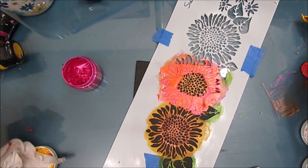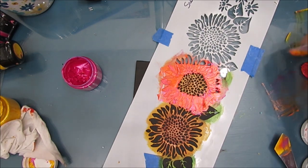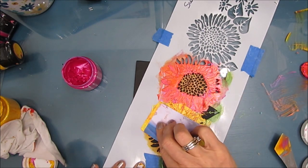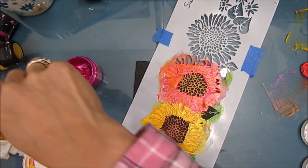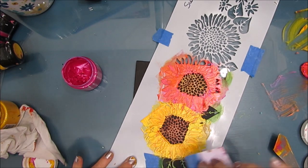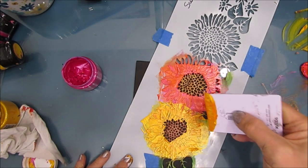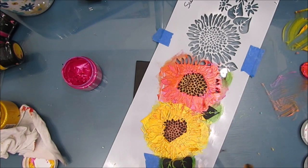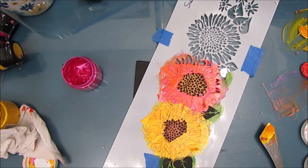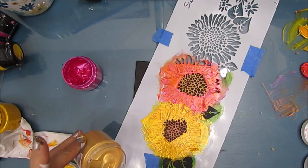This is gamboge, it's yellow. I'm adding a little bit of pink in that, or a little bit of orange, just to change the tone. And sometimes you get these little stripes in there. You can also change or alter the color of the stencil butters by adding acrylic paint. That may take away some of the shimmer and shine, but it totally works.